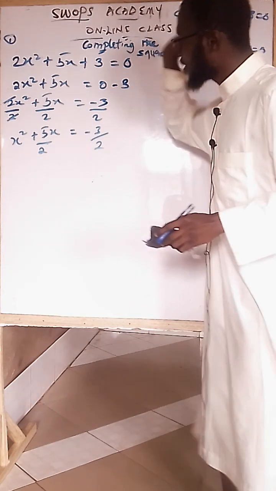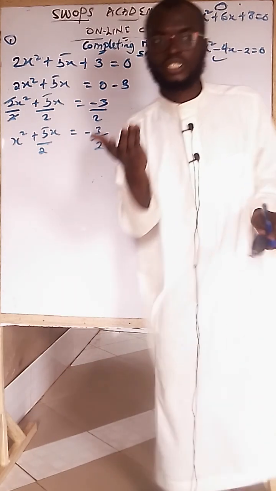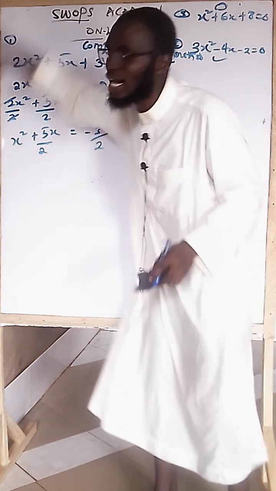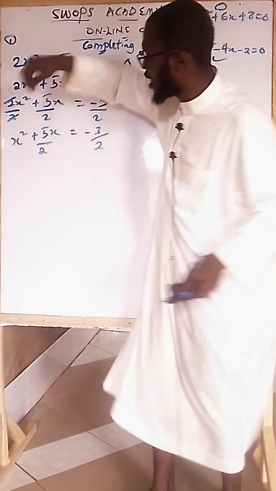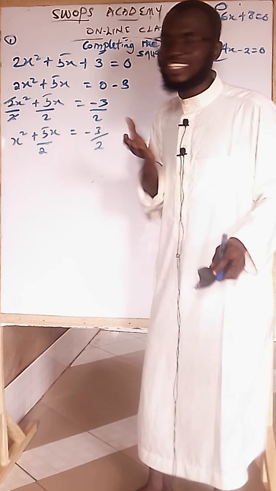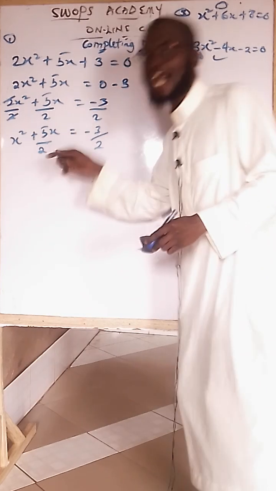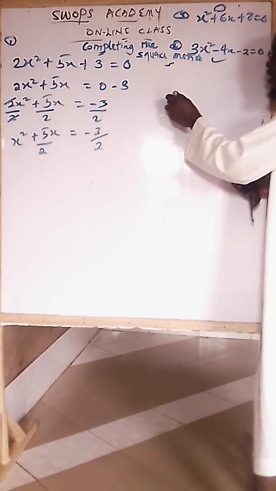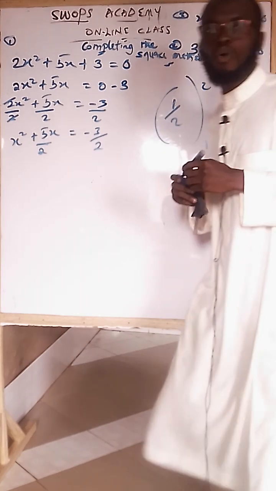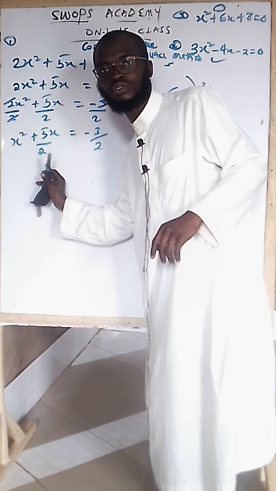Now the third step to do: add half and square to both sides. But the main concern is, where are we adding half to? Where we are adding half to should be the second variable, which is the b. It's very simple, just follow the steps. Add half and square. When I say half, you know what I mean, 1/2. Along the way you are adding half, you also put square, on the second variable. Where is the second variable? Plus 5x divided by 2. That is the second one.